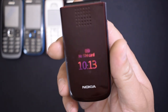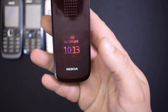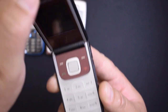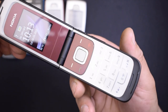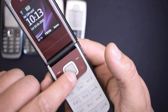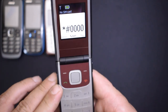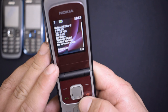Now here comes the interesting phones. Here I have the Nokia 2720A, I think. It's missing the battery cover, but well, it has scratches here and there, but if you open it, look at this. Try to look for scratches. They're here, by the way, but try to look for scratches. It's just attached here, the buttons. They said correctly, 2720A2, meh.